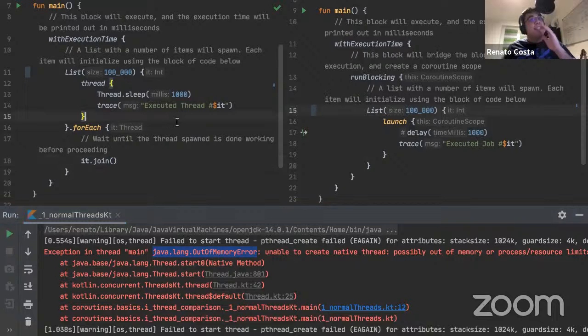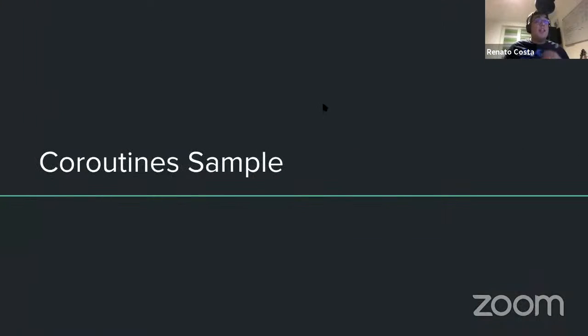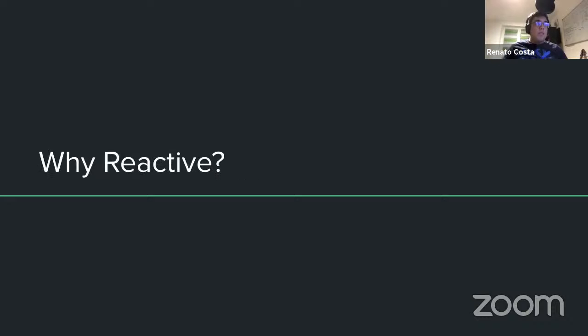So here is the crux of it. It really tries to make you focus on what is important to you, what sort of job you're going to run, and all of the rest of the strategy can be dealt with by itself. By the way, this is using only one single thread. We are not limited to running coroutines in a single thread. We can run a coroutine in a thread pool and have this entire thing much more efficient as we're going forward, right? And that brings us to this question, like, hey, why reactive?